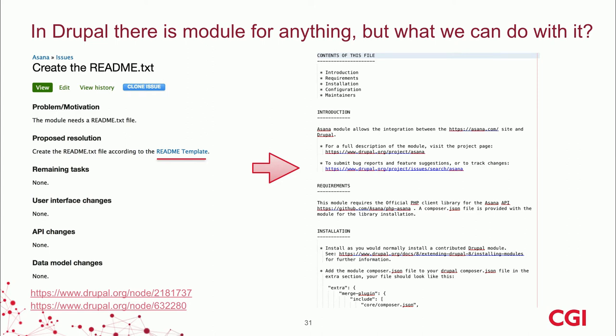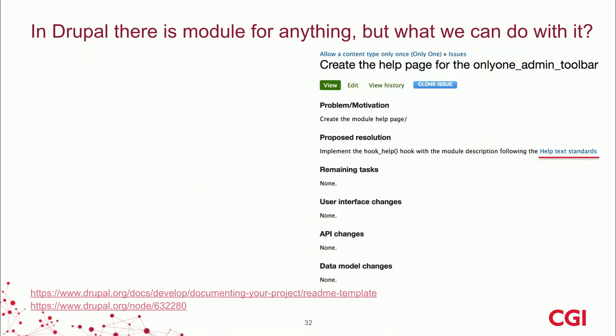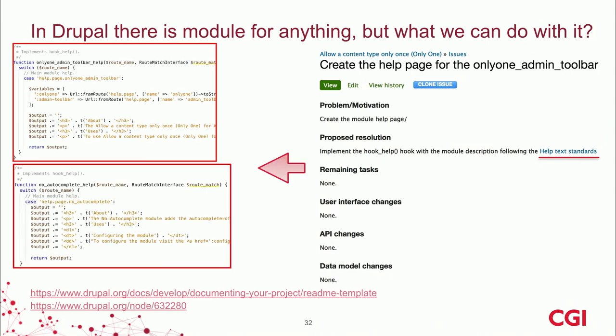There is another thing that we will see at the end. The README is for the basic documentation about your module: how your module works, how to install it, requirements, additional modules, maybe some Drush commands that come with your module. You have the project page, where you can add more information about how to use your module, and you have the module guide. We will see an example at the end. This is bigger, and you can put more information. You can add images, examples of how to use your module. I don't know if this answered your question.